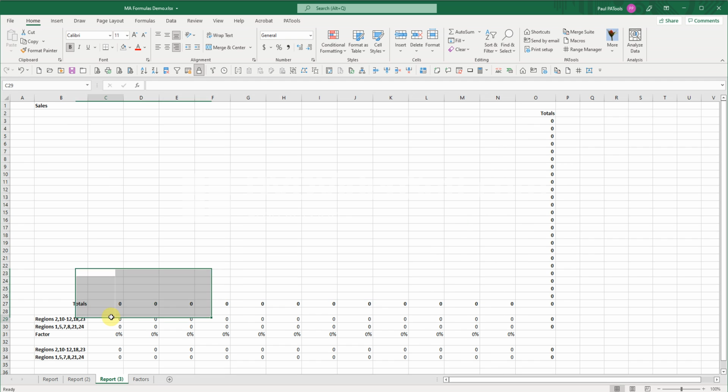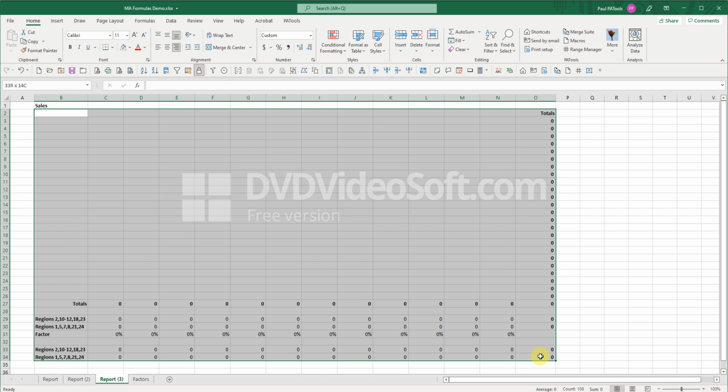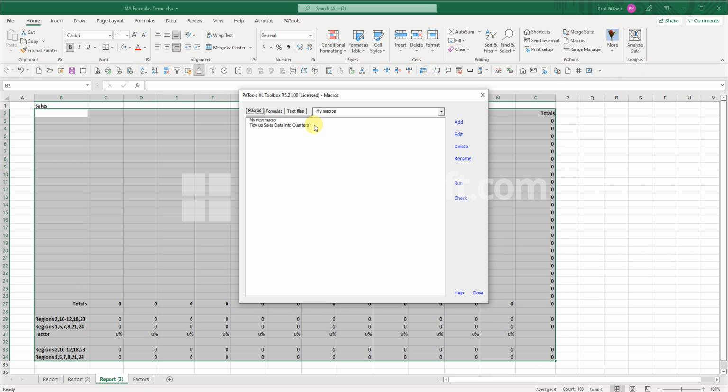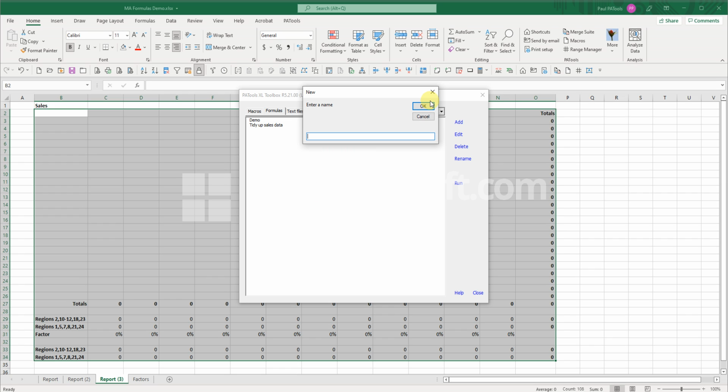And you'll see, because I've shaded that in, it's picked up everything that's in there, and it's just created a simple thing. O2 has totals, O3 has a formula in that reads equals sum of C3 to N3, etc., etc., like that. I'll do save. So add my analysis. So now, next time I receive my report like this, I can just go macros, play the formulas, add my analysis.